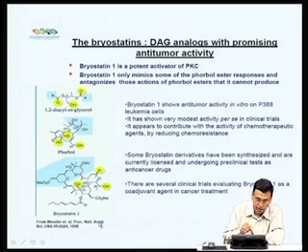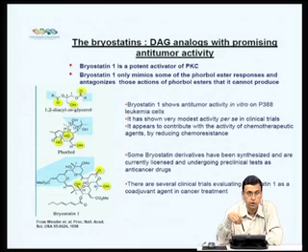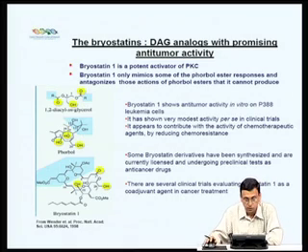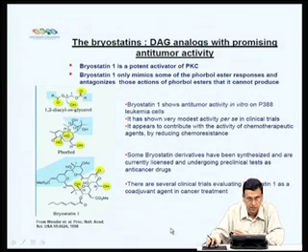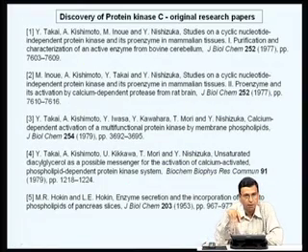The structure is shown here, taken from this particular paper. Bryostatin 1 not only mimics some of the phorbol ester responses, but also antagonizes those actions that it cannot produce. So structural analogs of diacylglycerol like phorbol esters and bryostatin are now being used to promote the anti-tumor activity of protein kinase C. In certain tumor cells, when you activate protein kinase C using these molecules, it can lead to apoptosis or cessation of cell proliferation.